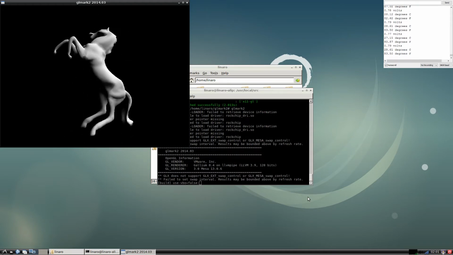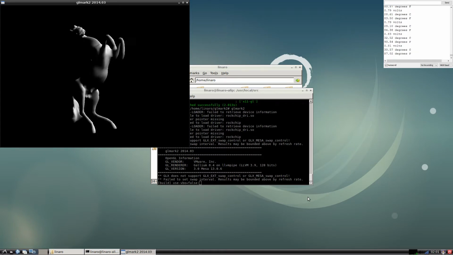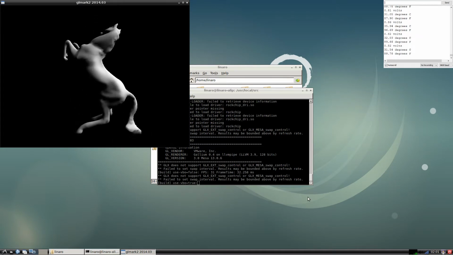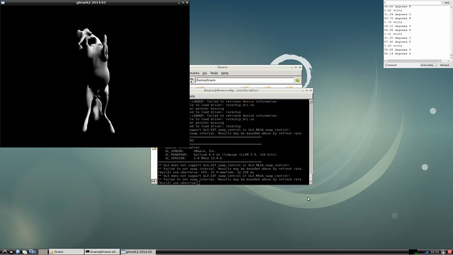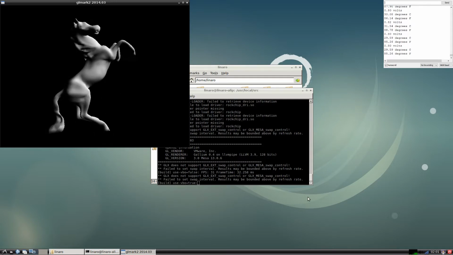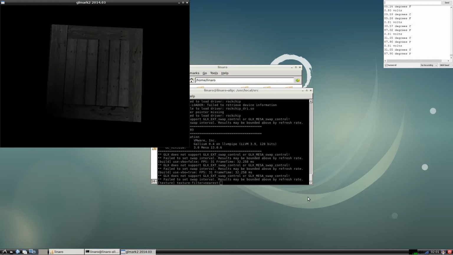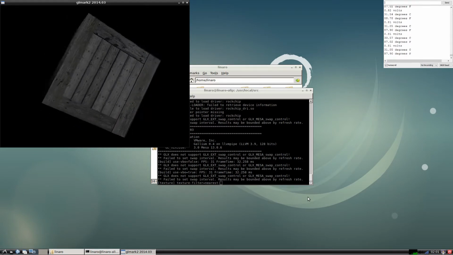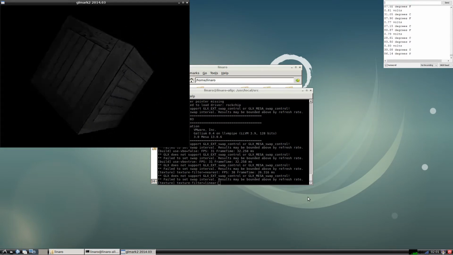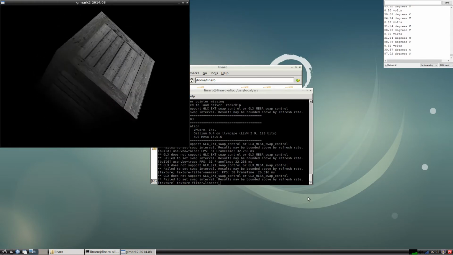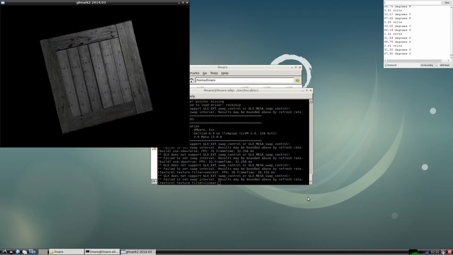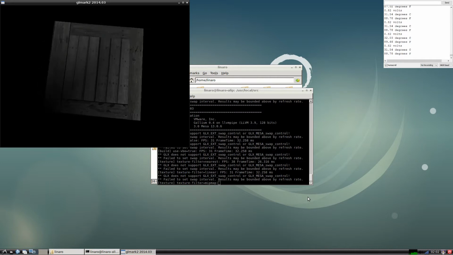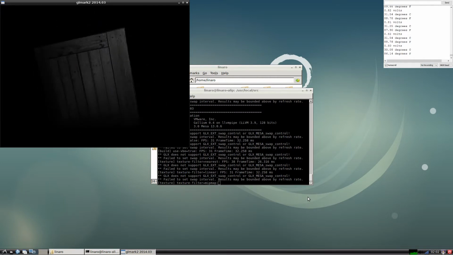So we might start to see some temp increases. I mean, it's already jumped from the ambient temp by like 10 degrees, and we haven't even started yet. But yeah, see that: failed set swap interval, results may be bounded above by refresh rate. I'm just afraid it's making it lower than it needs to. It seems like there's an issue seeing the Rockchip driver. And that frame rate's really low and the frame time's really high, so I think it's going to affect the score. I just can't seem to figure out what's causing that.